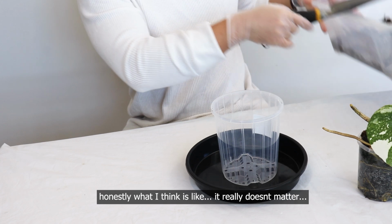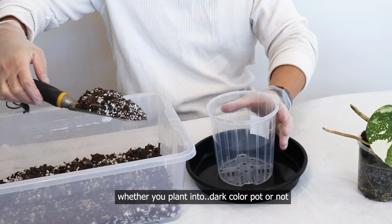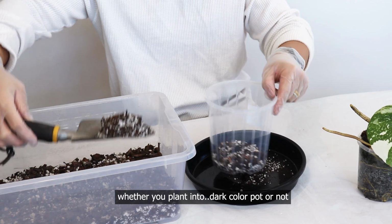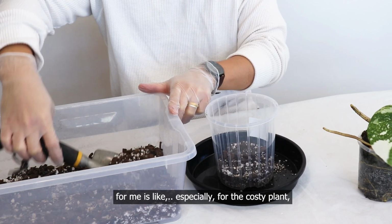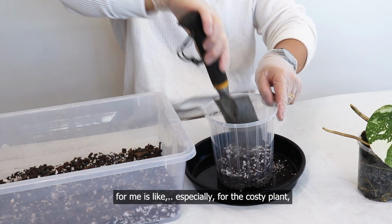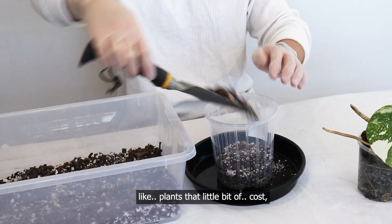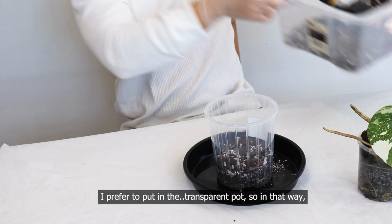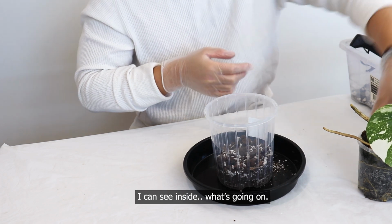Honestly, I think it really doesn't matter whether you plant it into a dark color pot or not. I mean, transparent or not. But for me, especially for a costly plant, a plant that has a little bit of cost, I prefer to put it in a transparent one, so that I can see inside what's going on.